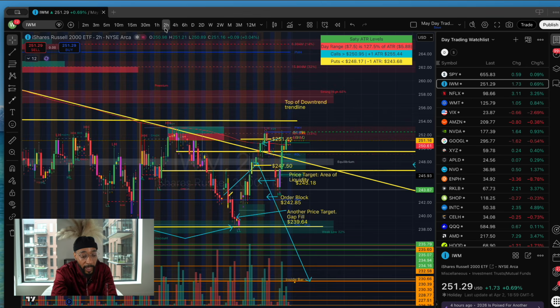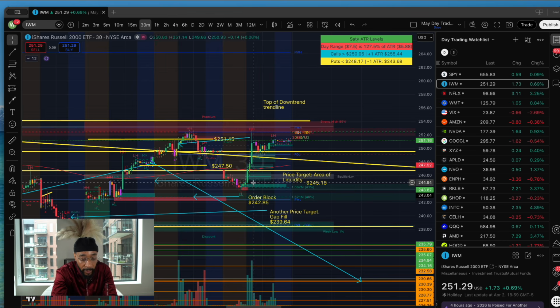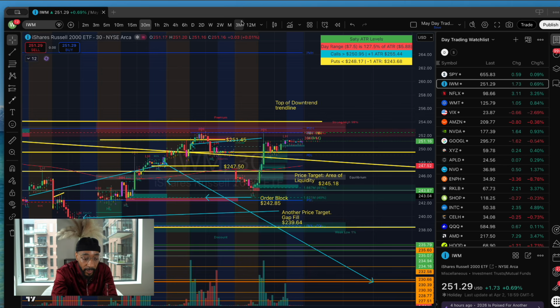So I always pay attention to the 2 hour, and then the 30-minute time frame, definitely. If I'm scalp trading, I'll come down to the 15 for an entry or the 5-minute for an entry. But when I'm analyzing and looking at the structure, the 30-minute to the 2-hour, those are my go-tos. That is the best time frame combination, in my opinion.